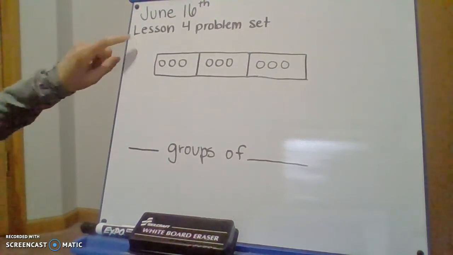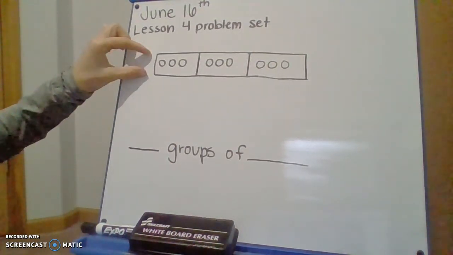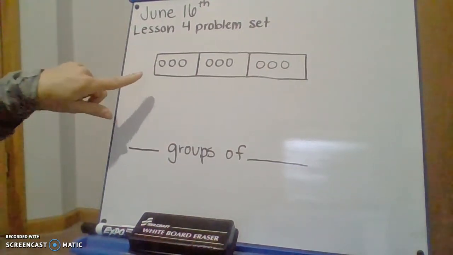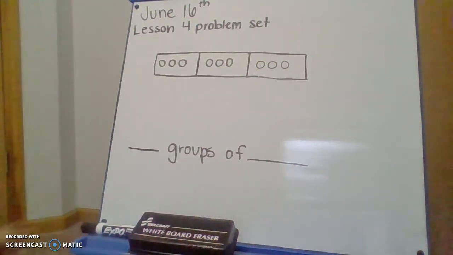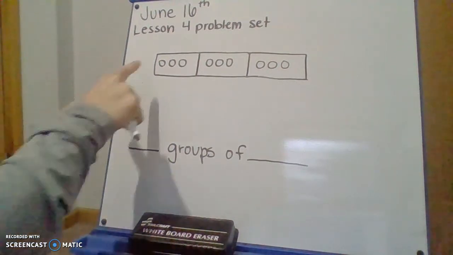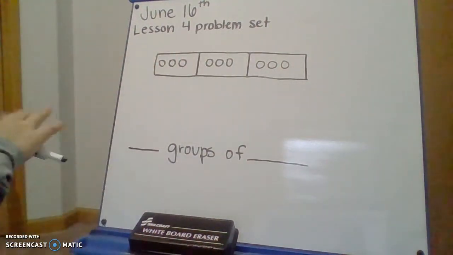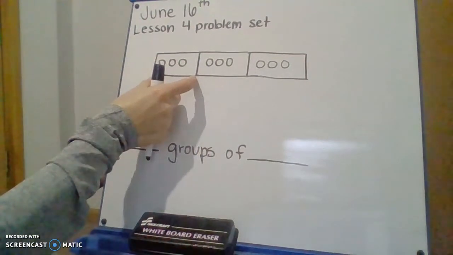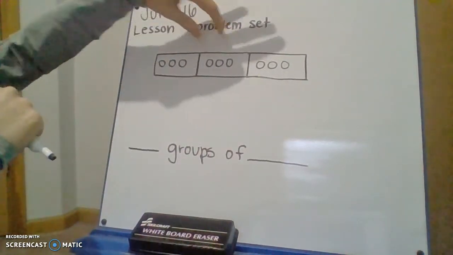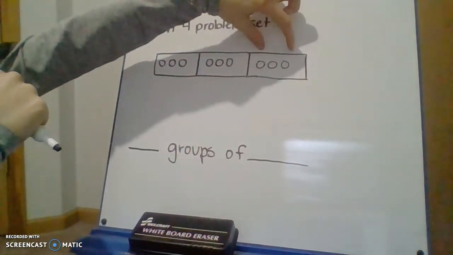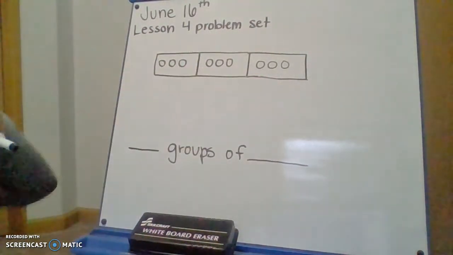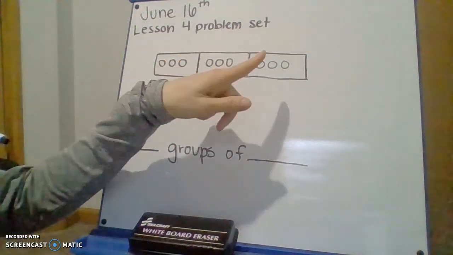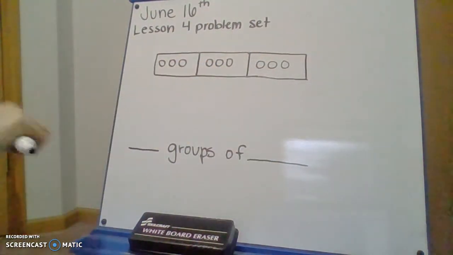to have some that have tape diagrams. So here we have a tape diagram, and in this tape diagram, there are 3 circles in each box. So what I need you to do is think of these boxes in the tape diagram as groups. So this box is a group, this box is a group, and this box is a group, which is what we did yesterday. And these groups are all equal because these groups all have 1, 2, 3, 1, 2, 3, 1, 2, 3. They all have 3 circles in each of them.